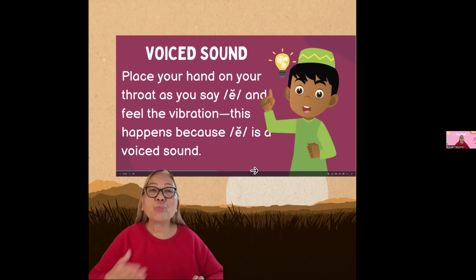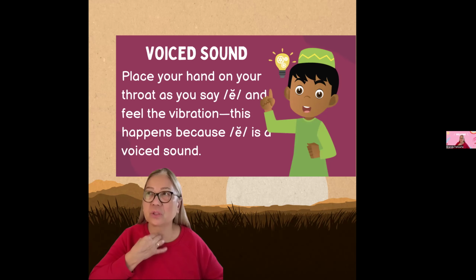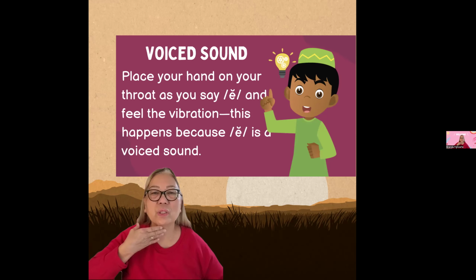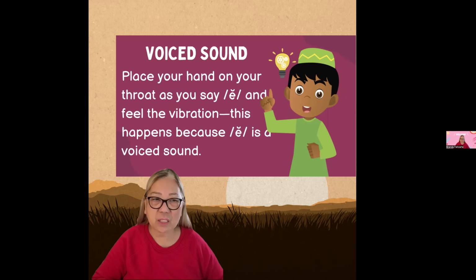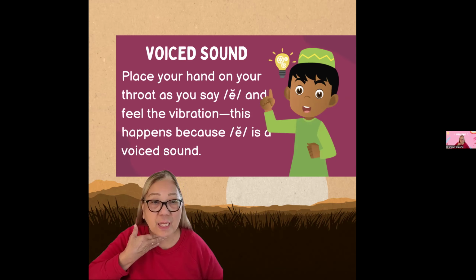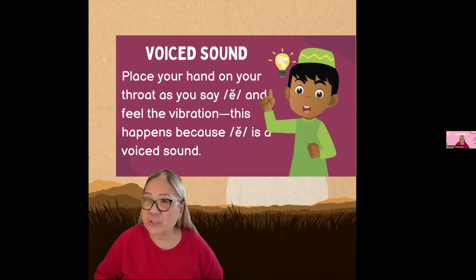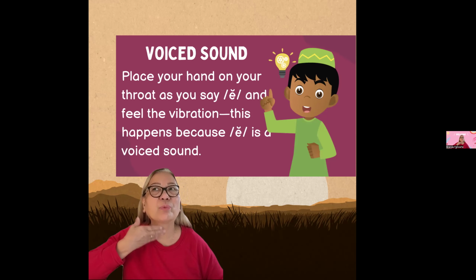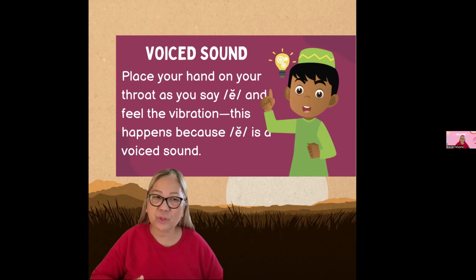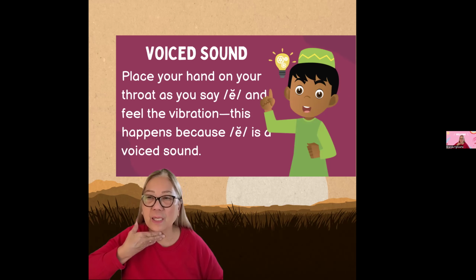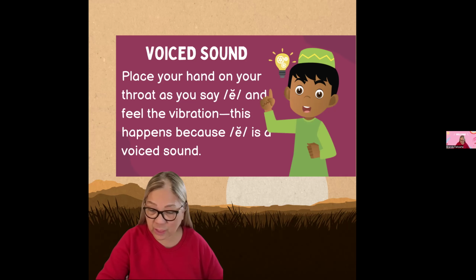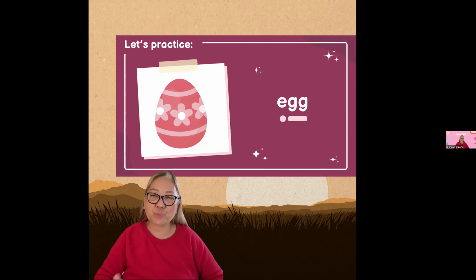Now place your hand on your throat, this one here, as you say the sound. Do you feel the vibration? That is because eh is a voiced sound. So if you can feel vibrations here, that letter is a voiced sound. Say it again. Can you feel the vibrations? Yes, you can.